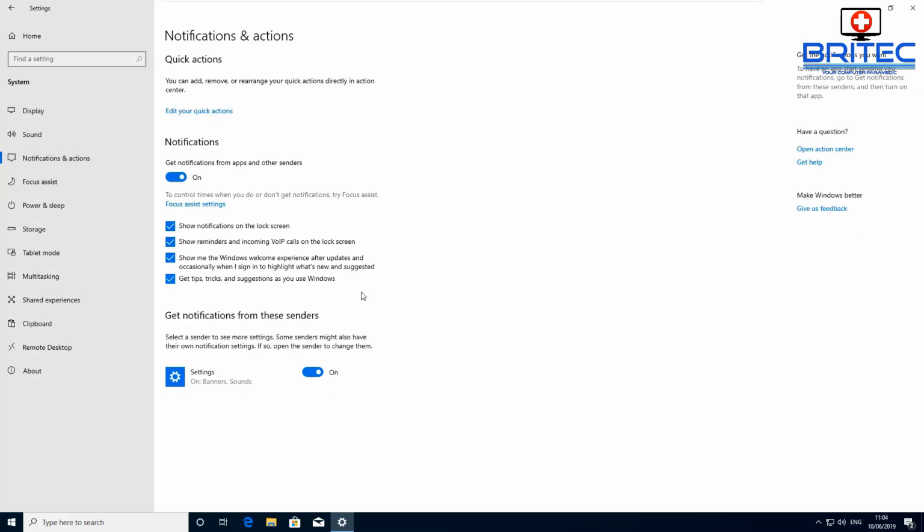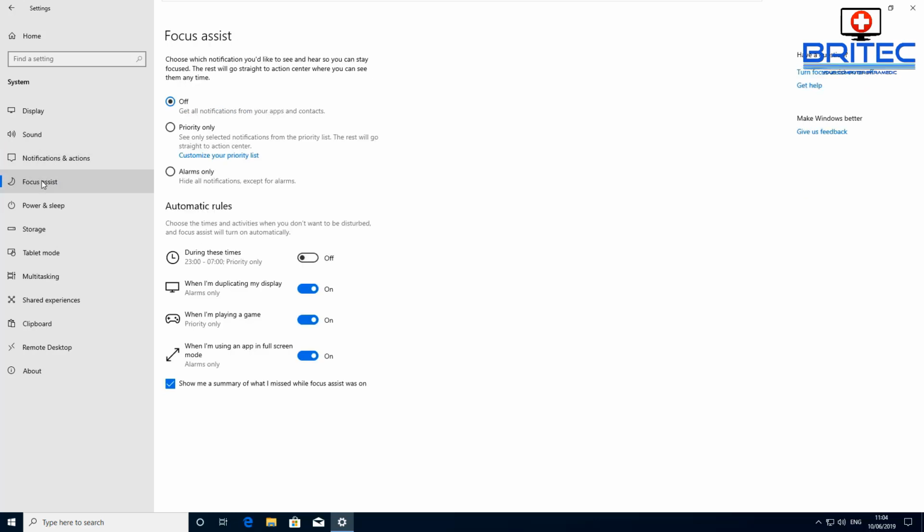The first feature we want to go to is notification and actions, and as you can see here, there's a bunch of them inside here that you can disable. So I'm going to be disabling these on this system here. Now you can either turn it off by doing it like this, but that leaves a couple of them set on. So I'm going to go to settings, turn off, and also take the ticks out of these and then turn off here. And that should disable the notifications and actions on there. Now you can leave some of these on if you wish, but you can see here it's opting into some of their experience programs here, and I don't want to do that.